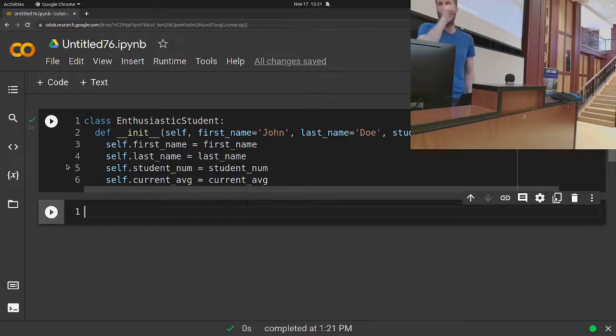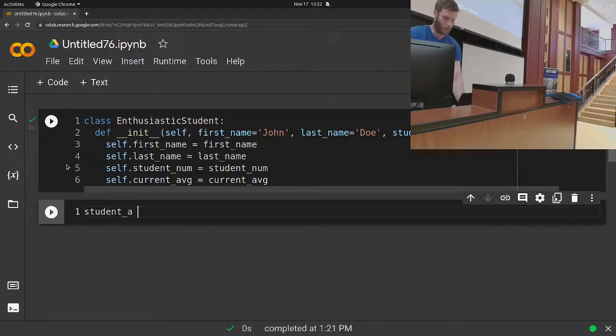So here we have the start of the definition: class name, colon, indent, and then init. And of course, underscore, underscore, init. What do we call that special function? It's not an initializer. What do we call it? Come on. Constructor. Of course, you knew. It's a constructor. And this is the function that's called whenever we create an instance of this class.